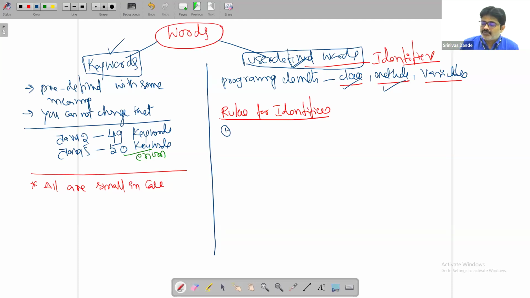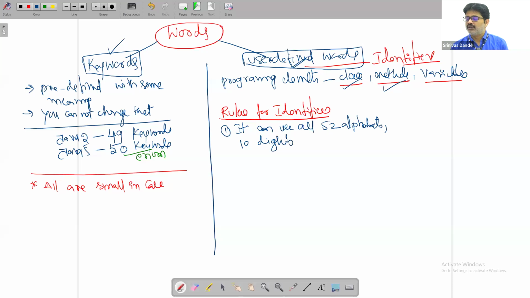Rule number 1. When you're framing the identifier, or defining your own user-defined word, it can use all 52 alphabets and 10 digits and special symbols. How many special symbols are there?